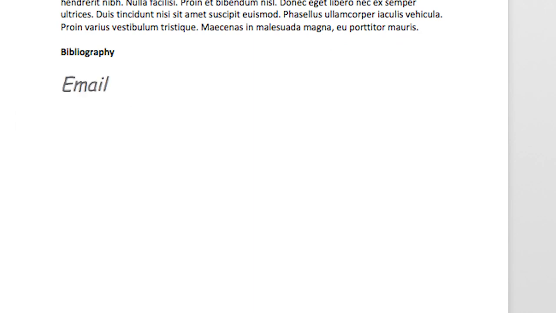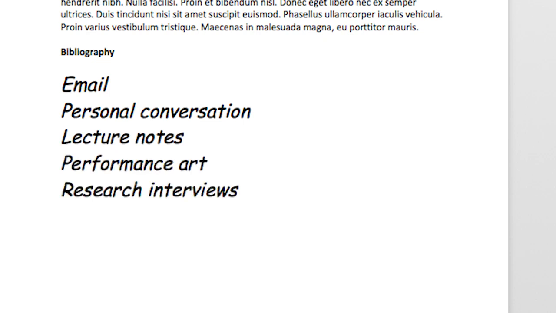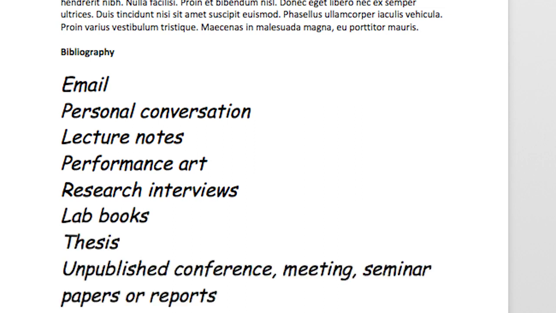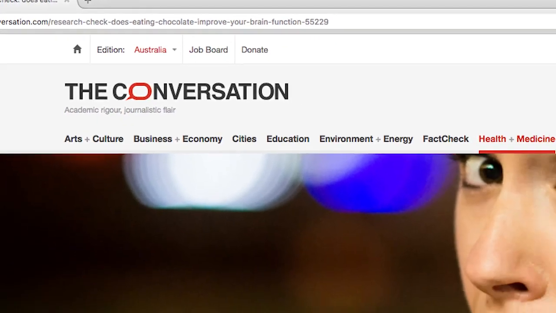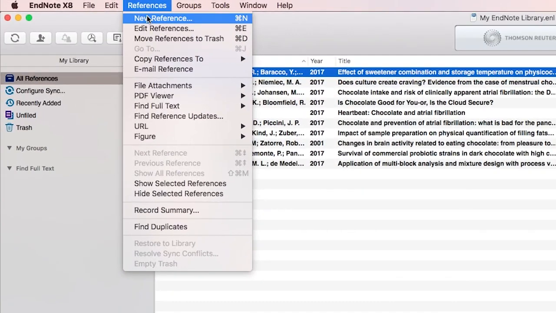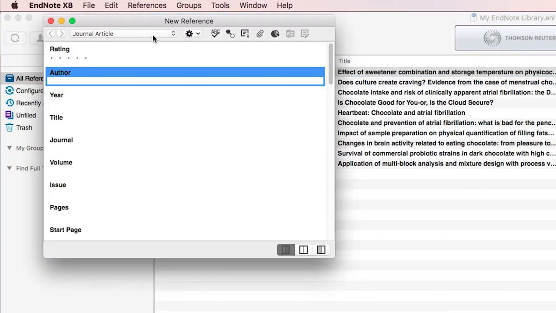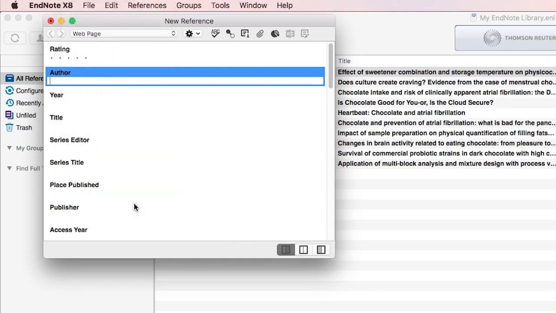the bibliography. If you're drawing upon materials such as personal communications, unpublished materials, interviews, etc., you will need to create a new reference in your library because the details are not recorded in any database from which you can export. Most websites will not have an existing record that could be usable. In such cases, then, it's important that you create the new record in your library so EndNote can correctly enter the details into your paper. This includes ensuring that the reference type is correct so that EndNote will follow the appropriate styling rule.